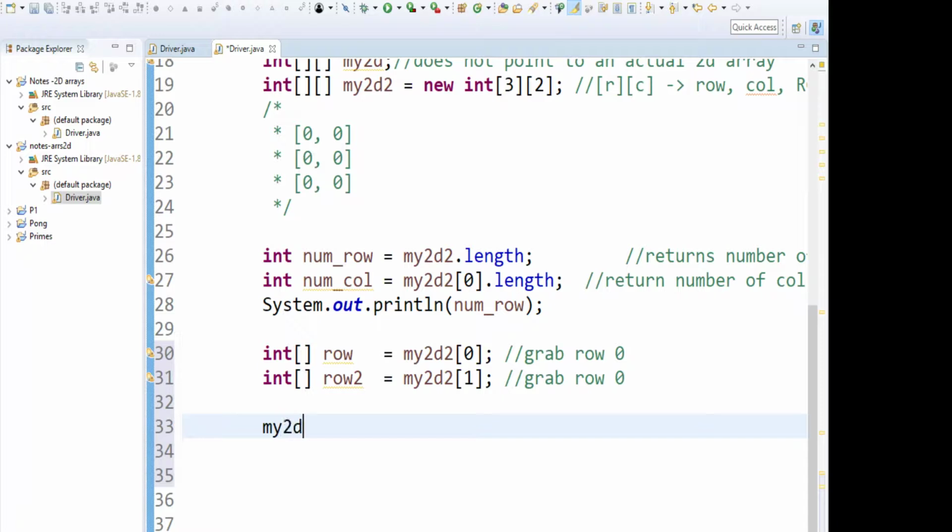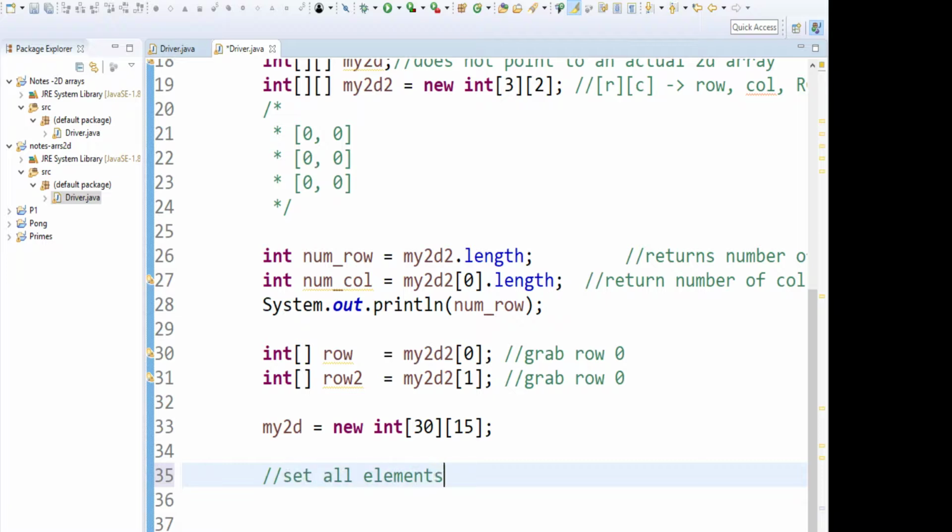Let's reset my2D to be a new array, 30 by 15, I don't know. And then why don't we write the loop to set all elements in row 0 to be -5.